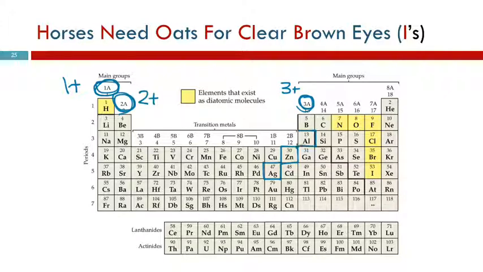So this is how I learned to remember this. Here's aluminum. What's the charge on an aluminum ion? It's 3+ because it's in group 3. Okay? And so I look at these, and this is like going down steps. Aluminum, zinc, and silver. So this is 3+, 2+, 1+. So zinc's always 2+, and silver is always just +1. So aluminum, zinc, and silver. Any questions about that? You just have to remember those.